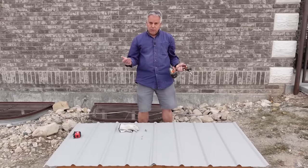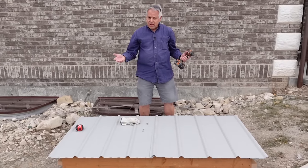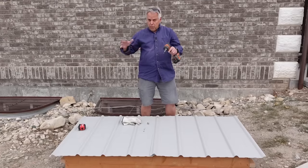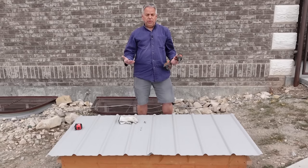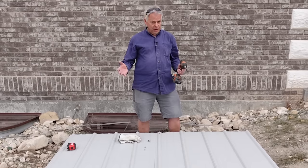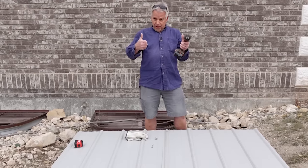Overall this turned out to be a really super project. It took a little more thinking than I thought, but I think the design ended up really good. The only real downside I can see is it takes two people to lift this off — that's fine. This cellar will serve us really well. We love to put our potatoes in here. Our carrots and beets we leave in the ground and cover them with insulated bags of leaves, but our potatoes we put in this cellar and it keeps them just at the right temperature. We put them in in October and we don't take the last ones out until April, and they do just really, really well in this environment. Now for the question of the day: what inexpensive ways have you found to preserve your harvest? Share with us and thanks for being part of the solution.